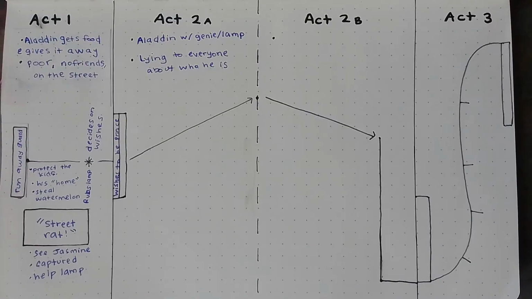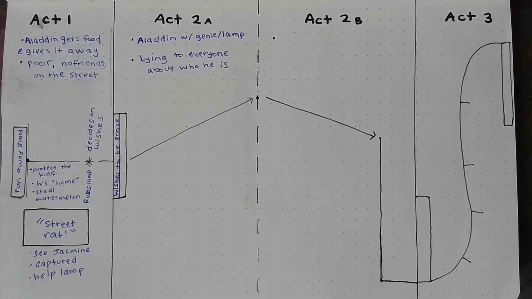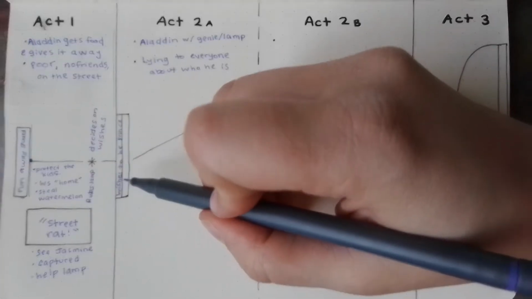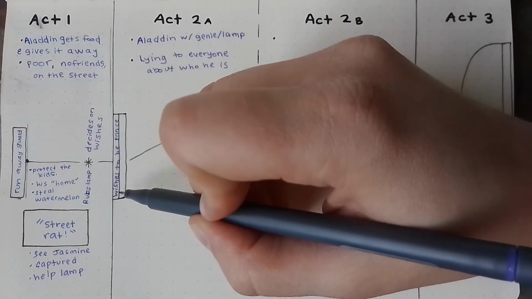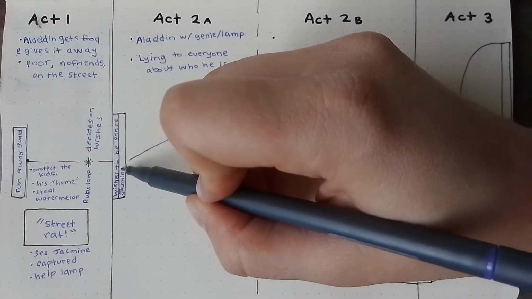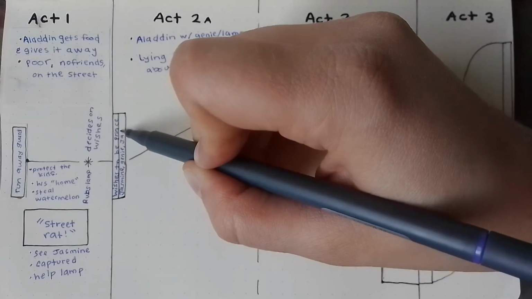The B story, another one-scene beat at the beginning of Act 2, is next. This is where your main character meets the character or characters who will help them to complete their character arc. Aladdin's B-story characters are the genie, Jasmine, who gets introduced earlier but then reintroduced, and Jafar.